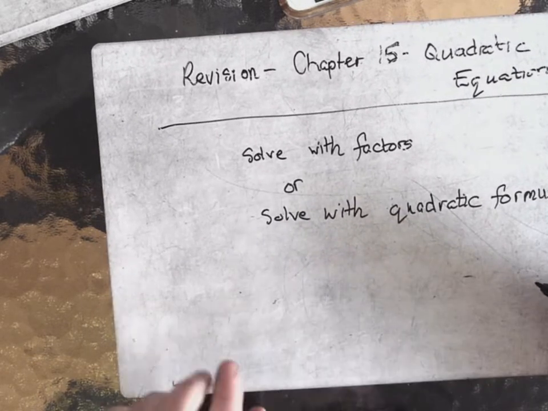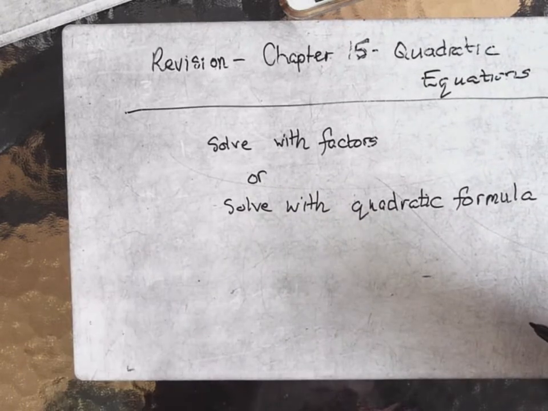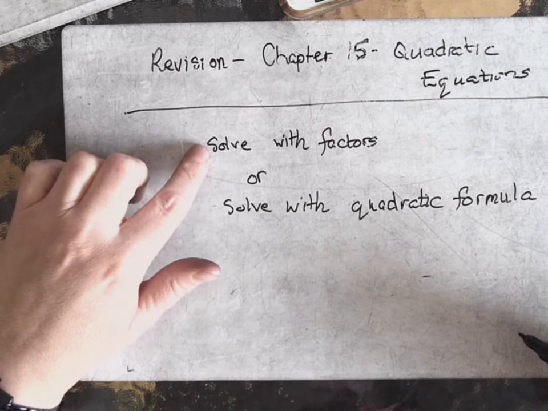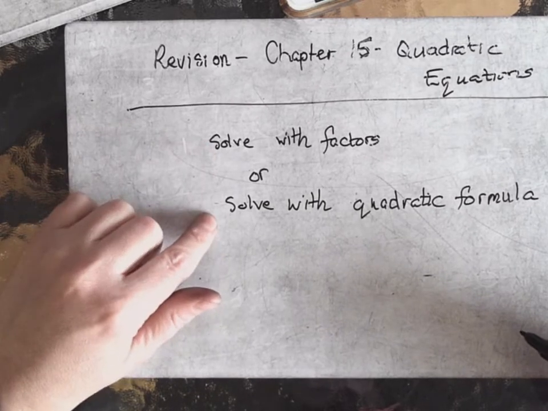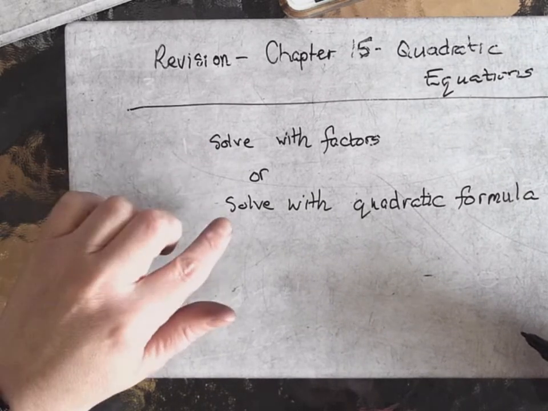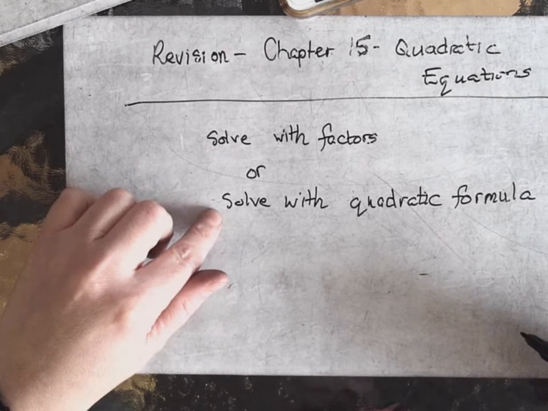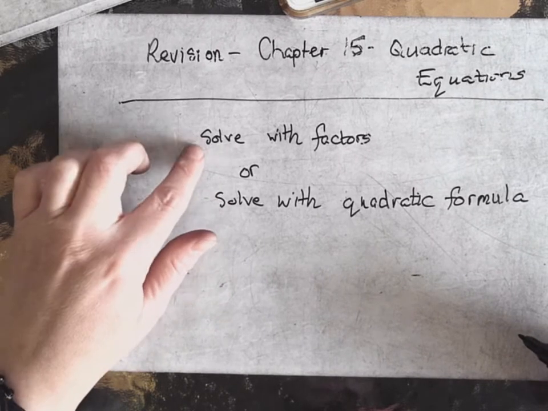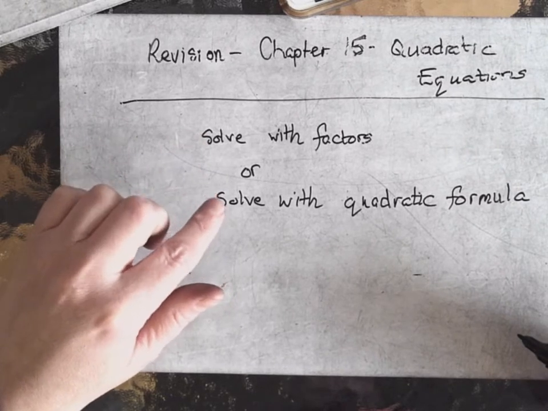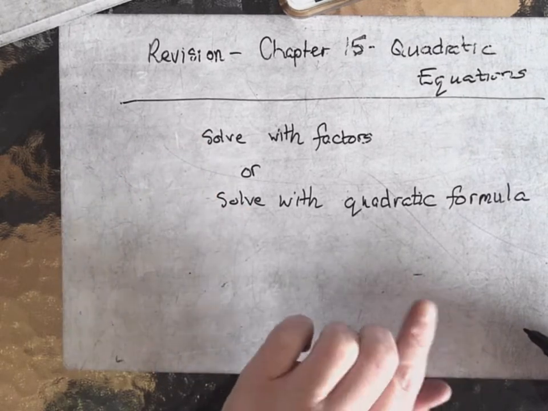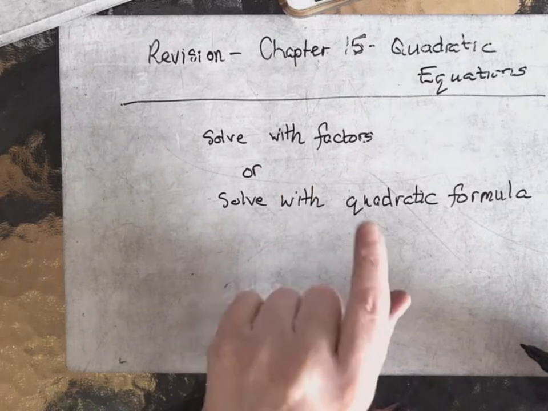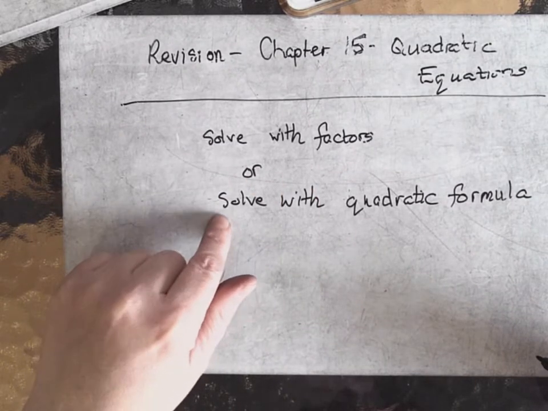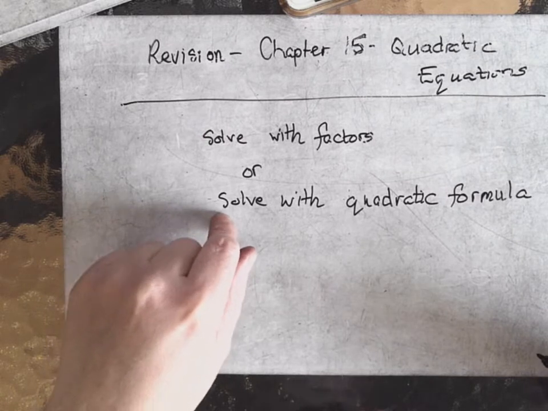Okay. So when you're solving your quadratic equations, girls, you have a choice to do it two ways. Solve with factors or solve with the quadratic formula. Now, you can always use the quadratic formula even if the factors work, okay? But you can't use the factors if you need to use the formula. How do you know you need to use the formula? I'll talk about that when I get to that example. So I'm going to do 3 examples where I solve with factors. Then I'm going to do 2 examples where I solve with the quadratic formula.